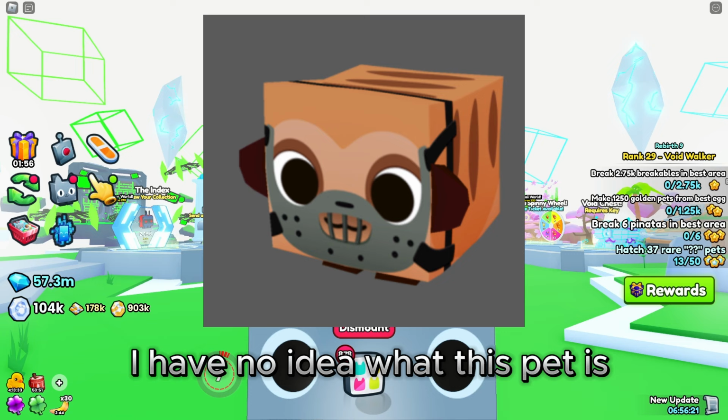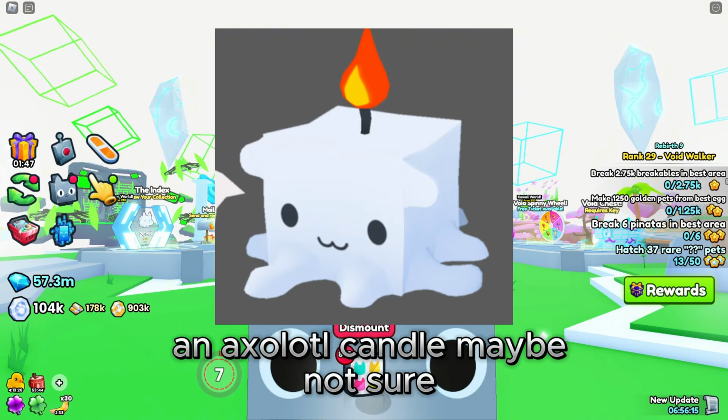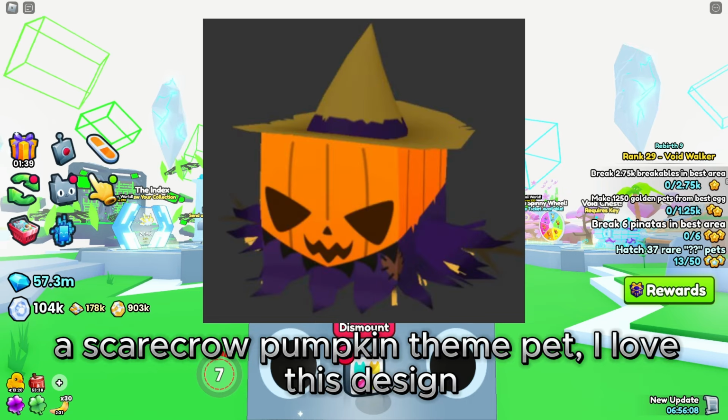I have no idea what this pet is. Another type of Halloween bat pet, but in a pink theme. An axolotl candle maybe. Not sure. Another type of hippo, but in a pumpkin version. A scarecrow pumpkin theme pet.